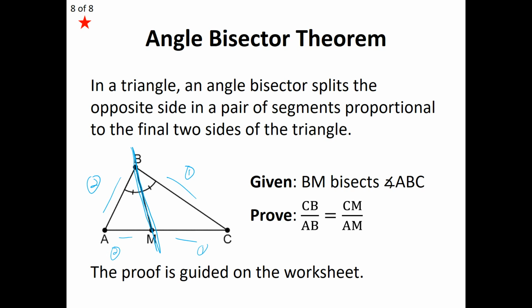And it's a phenomenal surprise here that happens with angle bisectors within any triangle. That's what's amazing, is it works with any given triangle. Now, I'm not going to walk you through the proof here in the slides. I'm going to leave that up for you to do on your own on the worksheet. And the good news is I am guiding you through that. It's step-by-step. I help you with these statements, and you give me the reasons on how to prove the angle bisector theorem. So we've come to the end of our lesson 7.6 part 1.